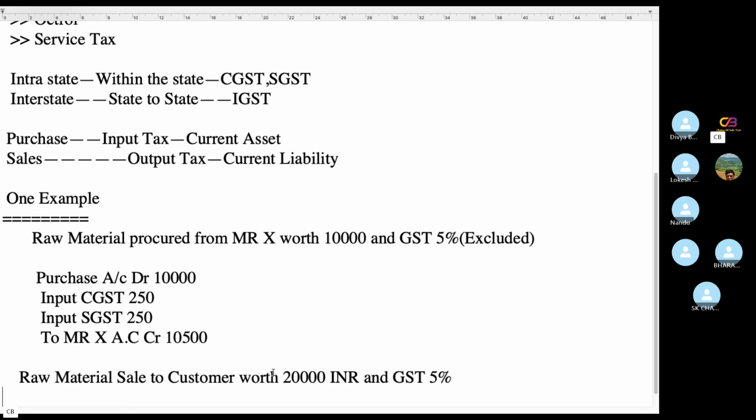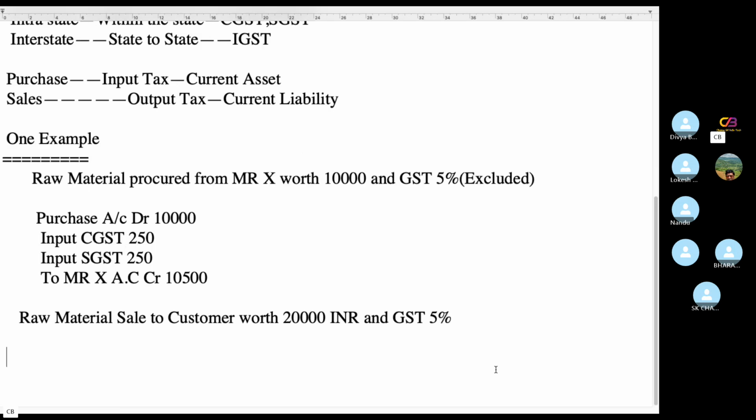So at the time of procurement, GST is applicable, and at the time of sales also, GST is applicable. So here, customer account debit, sales account credit.